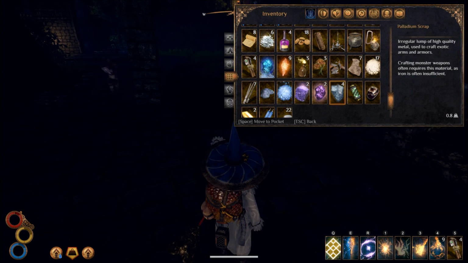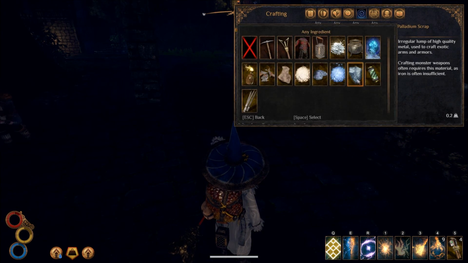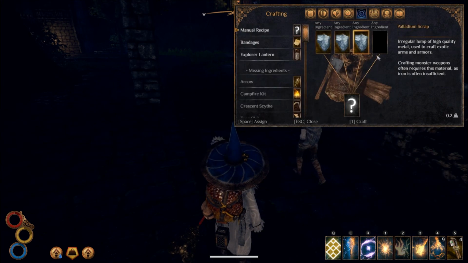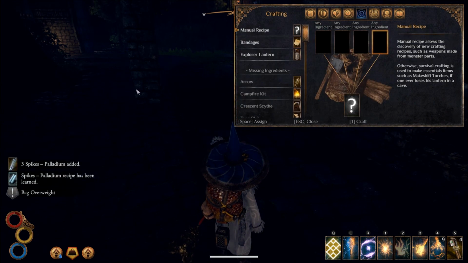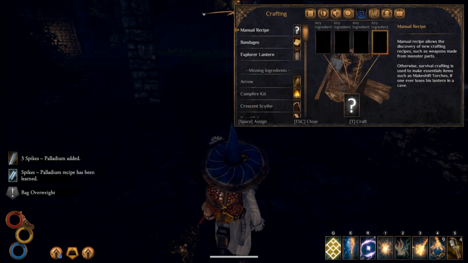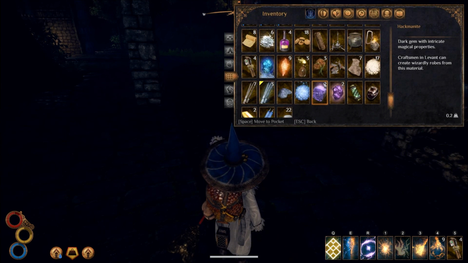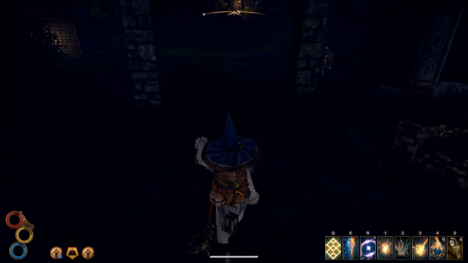I can think of one thing I can craft. I've got 4 palladium scraps now. I can get more palladium around the area, so what I'm going to do is combine the 4 I've got, and it crafts Palladium Spikes, which are basically just more powerful spikes than the regular iron ones. It mentions here, instead of just inflicting damage, it'll inflict heavy damage onto enemies that step onto them.